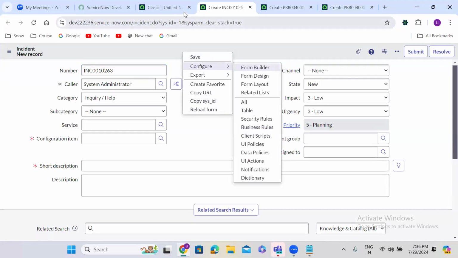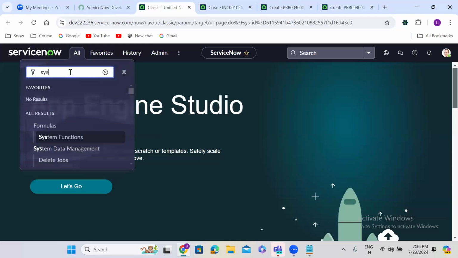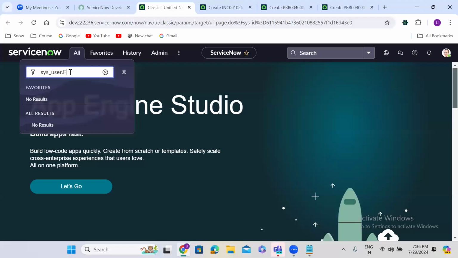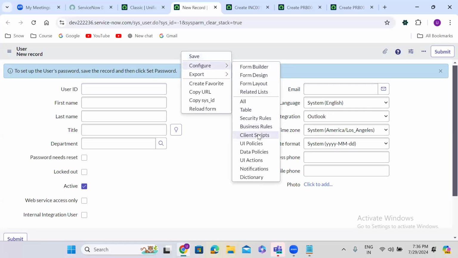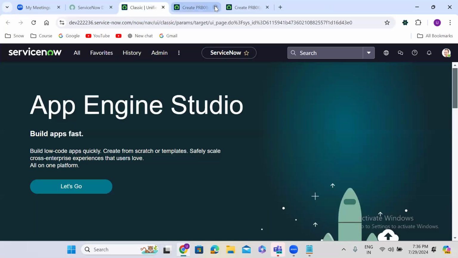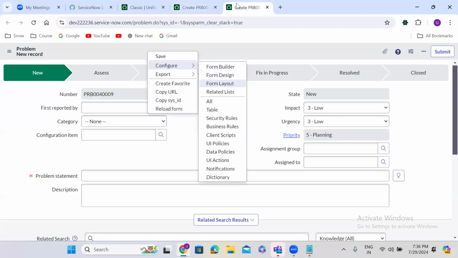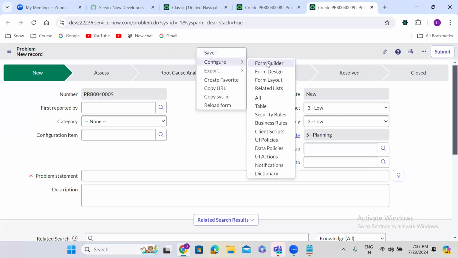If you open the user form, right click configure client scripts. You can see these client scripts on any form. You're getting my point?